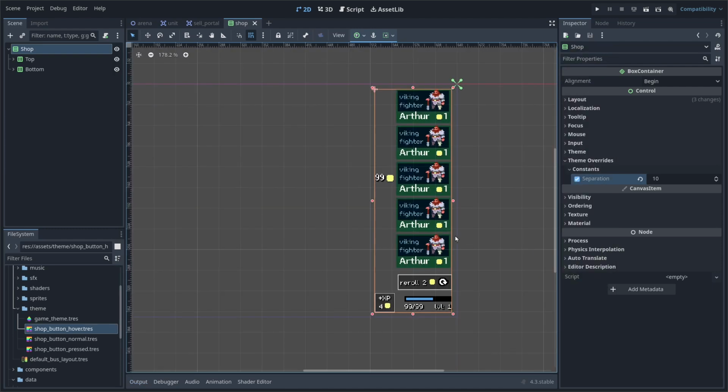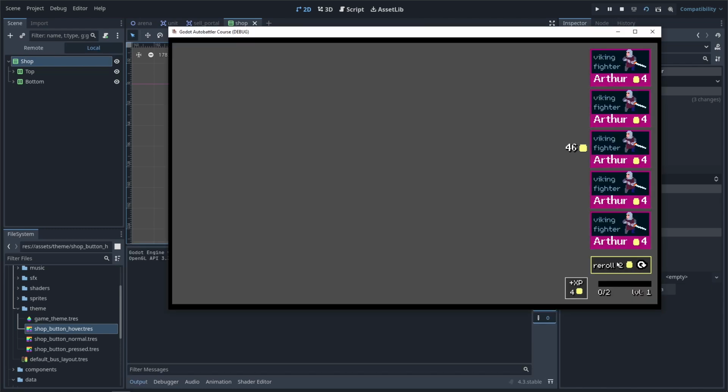So what we need to do is hook up some things inside the shop, namely rerolling. Because if you remember, the XP button handles itself because it subtracts the gold and adds the XP. The XP tracker is working on its own because it only needs the player stats. The gold display works. Unit cards will work, they emit this signal when a unit is bought. And we have this reroll button, and the only thing it does right now, if we press it, is subtract 2 gold, but we don't really have any other information appearing, right? That we should reroll the units.